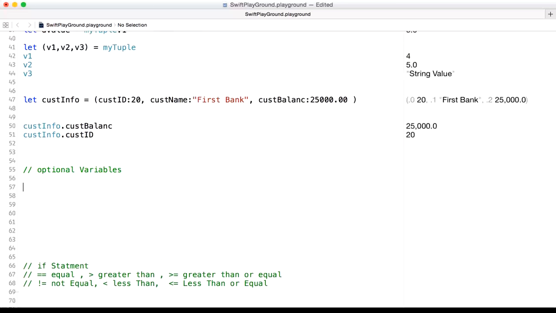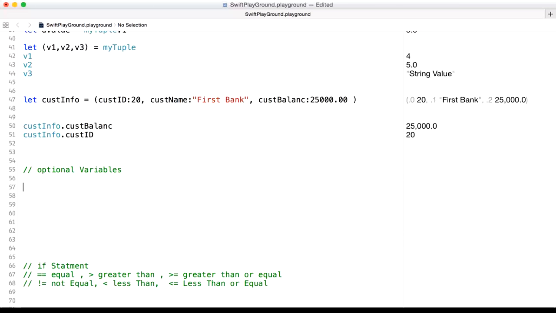Basically, anytime you define an object or a variable that can have a value or nil, you define it as an optional variable. The reason you're doing this is so you can protect your code from crashing when you have nil values. So you know that you need to test for nil values when you define those variables.